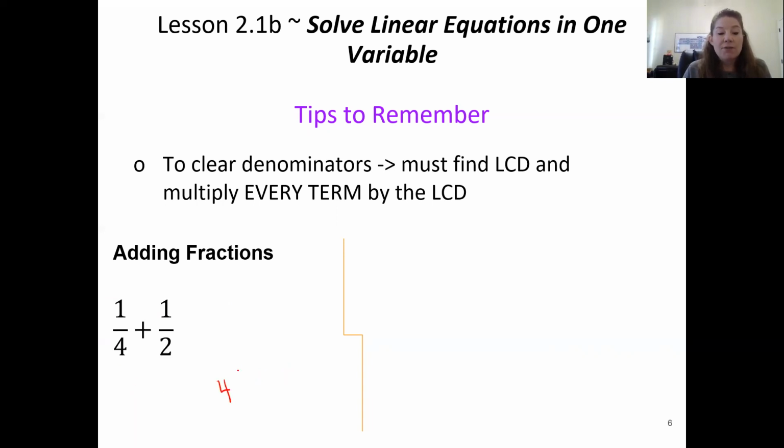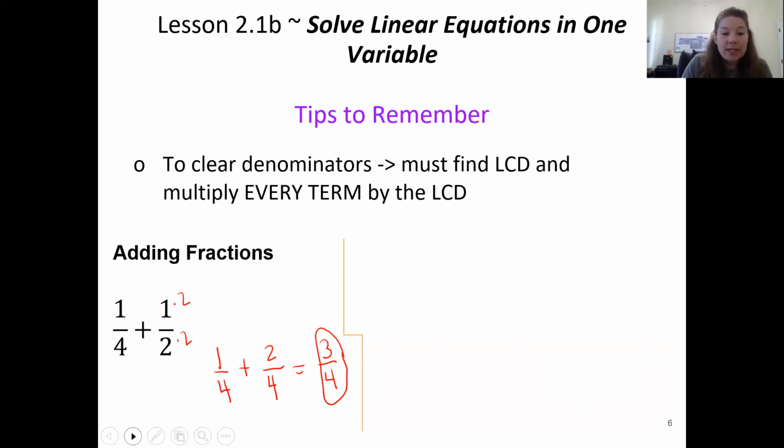So we're going to use our first fraction, a denominator of 4, and the second one, well, this one is obviously still a 4. So if the 4 doesn't change, the 1 is not. Now, how do you get from 2 to 4? You multiply by 2. So whatever you multiply the bottom by, you've got to multiply the top by. So 2 times 1 is 2. Now the denominators are the same, so I'm allowed to add the numerators, and my denominator stays a 4. So just quick review. Y'all remember all that?